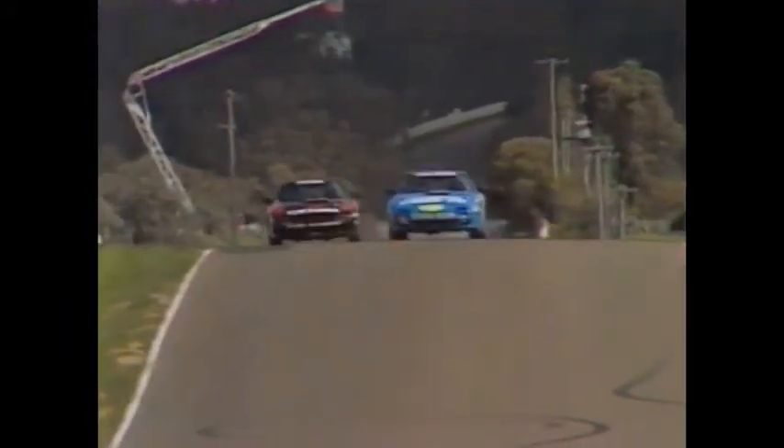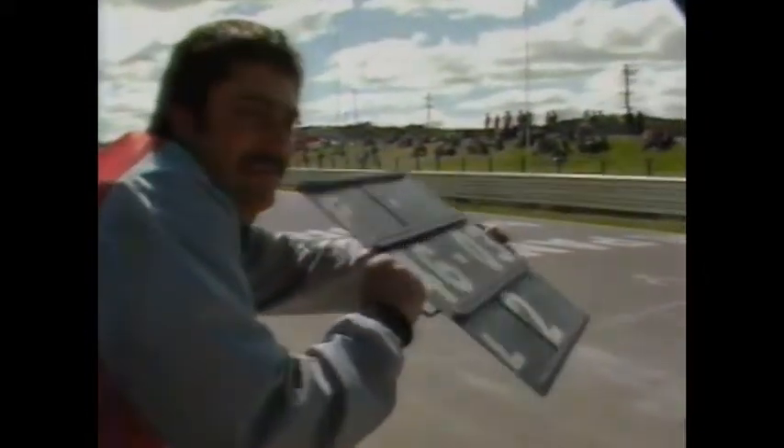They're side by side — they can't help themselves. Side by side as they head down towards Caltex Chase. This is going to be very interesting. Walden, there is no way he's going to back off — brave, brave, brave as they come down here. The blue flag was being waved frantically. Walden seems to have been just a little bit braver. He got another tap then — he was closing the road off though. Fitzgerald makes a lunge down the outside. He wants to win the race — that's what he's trying to achieve. He's got two laps to do it in, but they're knocking up dust and dirt and stones and everything.